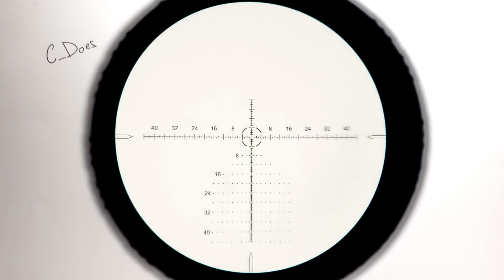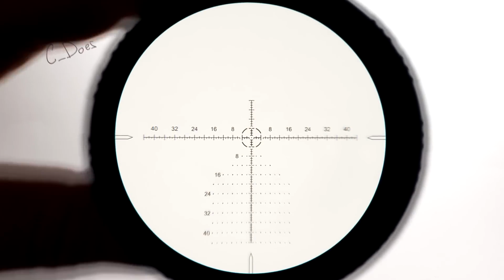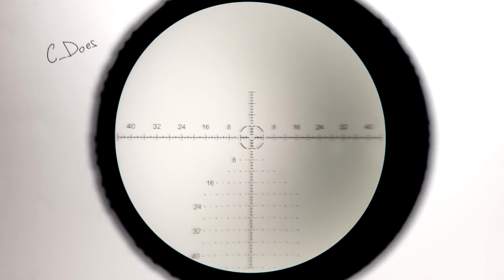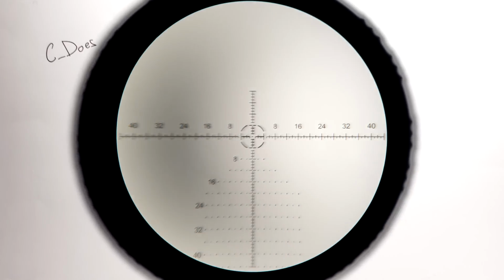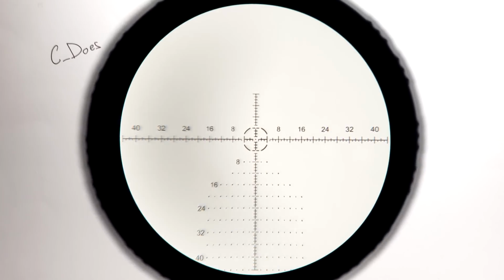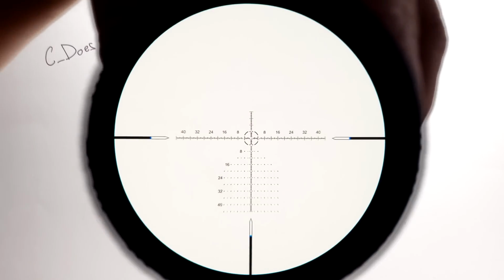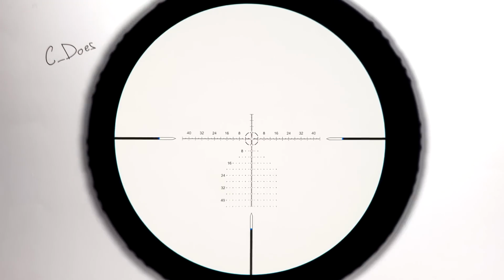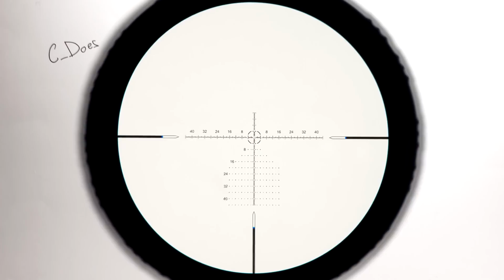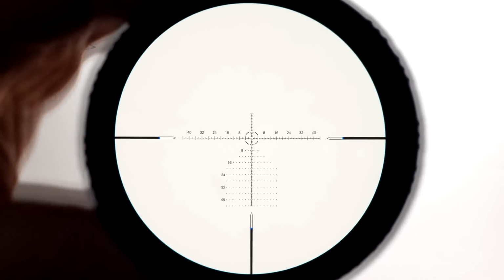Here again at about 10 to 12x, the reticle just falls completely apart the second you go slightly off-axis with it. Bring it up to its maximum of 15, guess what? It's only even more noticeable. To a lot of people, this won't make that much of a difference, but if you're shooting in a slightly less than perfect sort of position, you are going to notice it. If you don't have a perfect cheek weld, let's say you have this on top of a 1022 with a standard stock with a really shitty comb and no cheek weld, you're going to notice it. At 8x here, it's still very noticeable, though fortunately the exit pupil is a little bit larger than what we saw earlier at the higher magnifications.